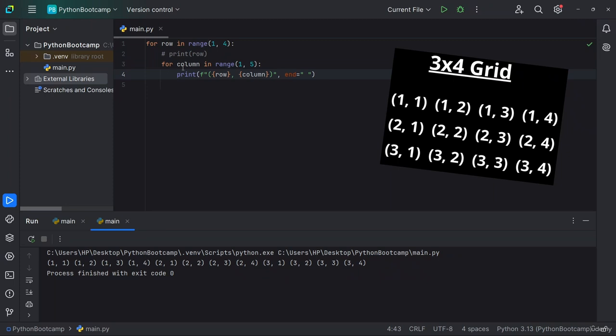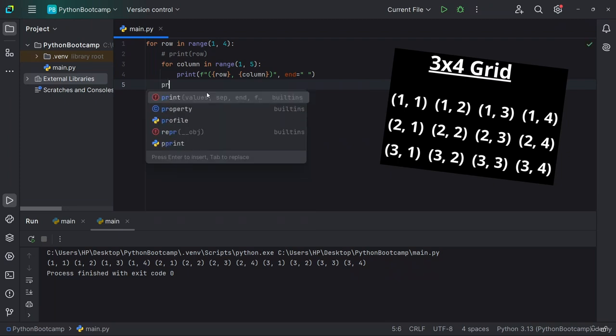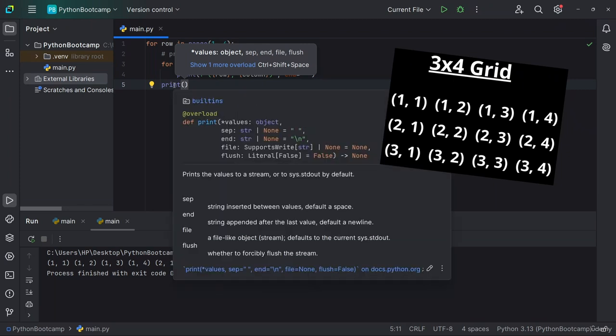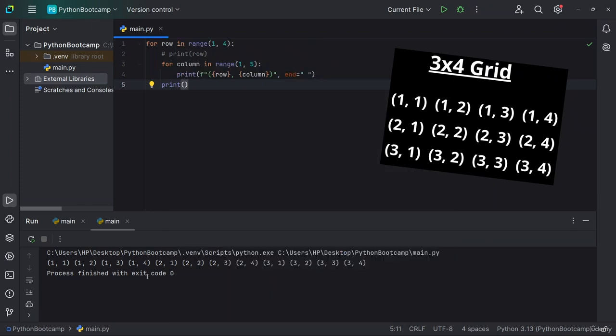To achieve that, we are going to come after the second for loop and print an empty statement. This empty statement is going to have the new line as its own end. That is going to make the second row start at a new line. If we run this now, we are going to have our 3 by 4 grid.